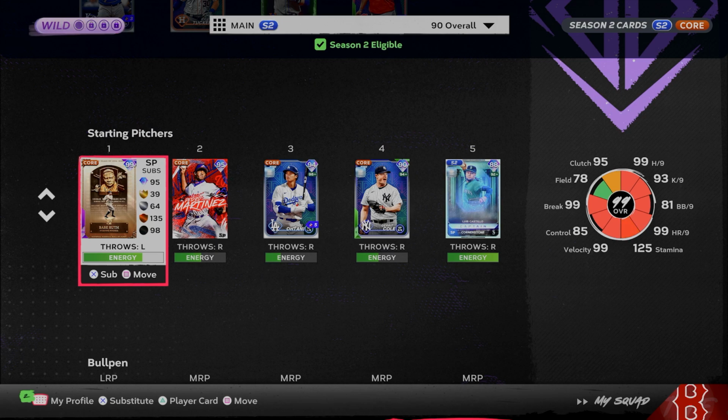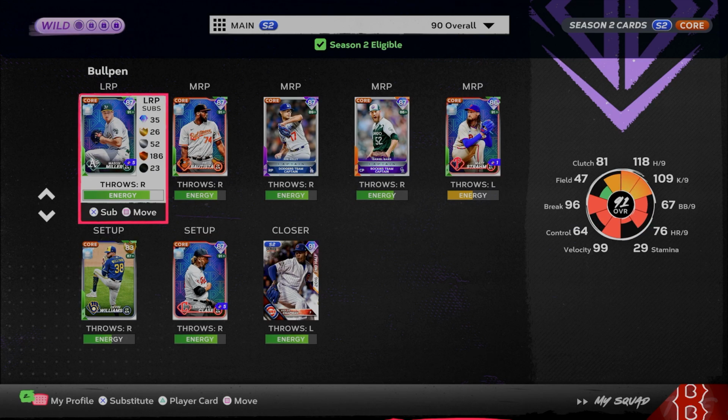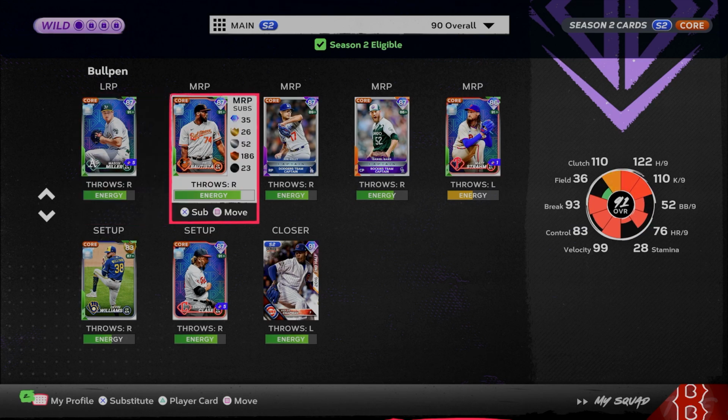Having Babe Ruth is honestly a massive bonus. At launch of the season, you are getting a really big boost in value for completing the live series collection, which I would recommend everyone still do, even in Season 2. My bullpen features Mason Miller and Felix Bautista, again at launch.